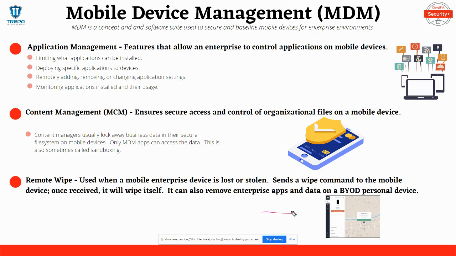As you can see here, this is like a remote wipe application. But if it can't find your phone because they put it on airplane mode or just turned it off, and that was your only protection mechanism, then that data is not secure, right? So remote wipe cannot be the only thing you implement to secure your mobile devices.